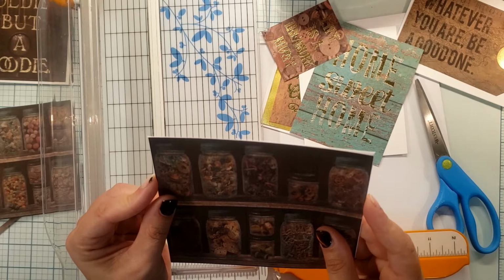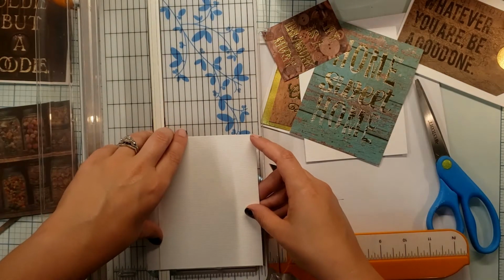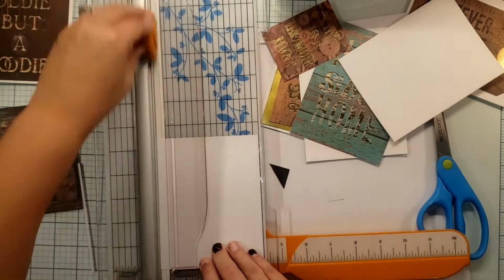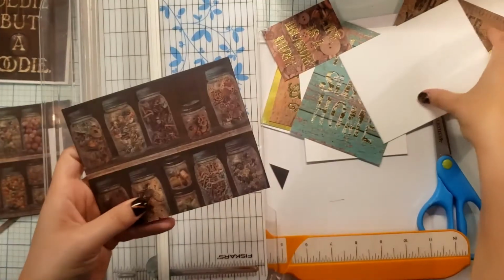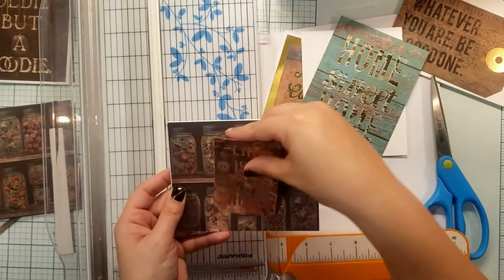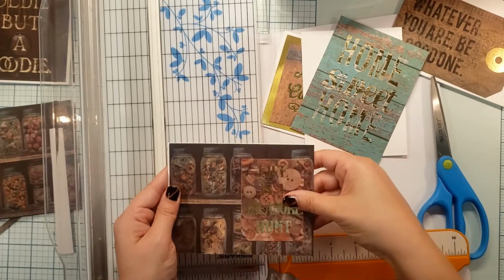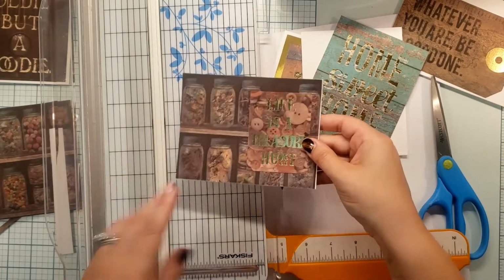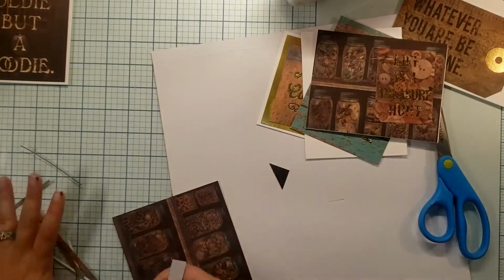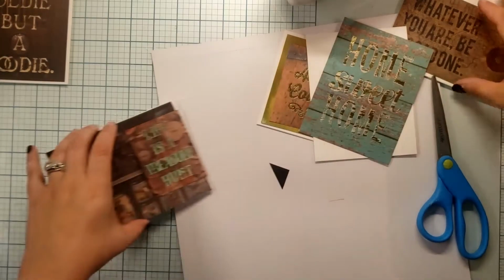Okay. So this is gonna be right here. Well, we'll go 4.25 first, because I can always trim away, cannot put back. So then, life's a treasure. I can either shift it. Oh, I might shift it to the right, so you can really see those doodads in the jars. Isn't that fun? That one doesn't have to be birthday, but the other ones are pretty much birthdays.